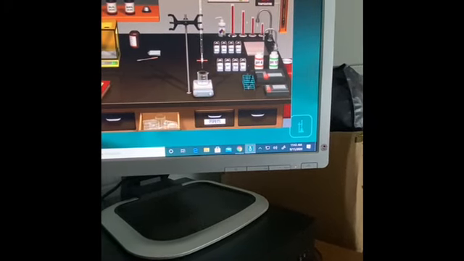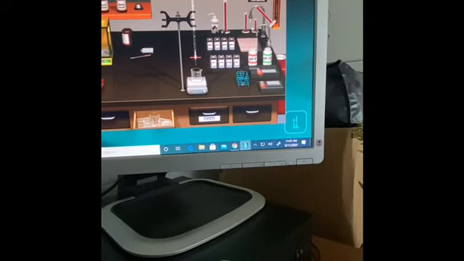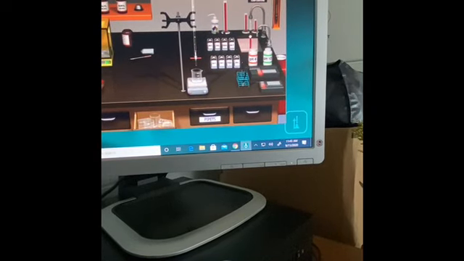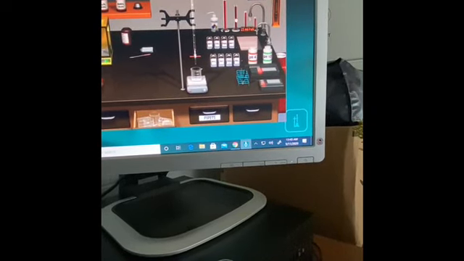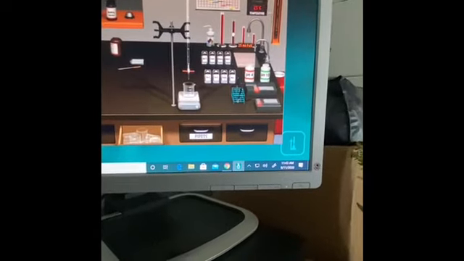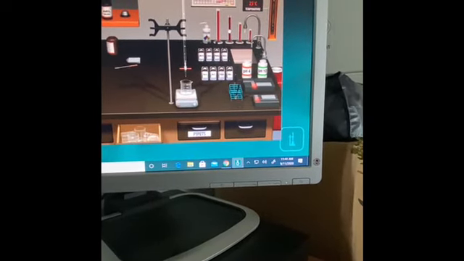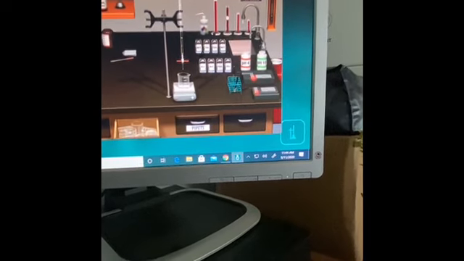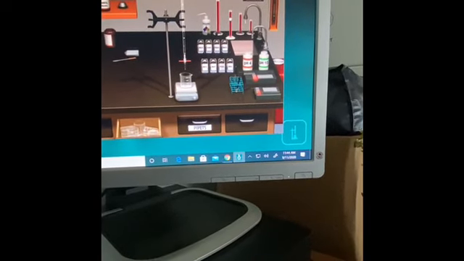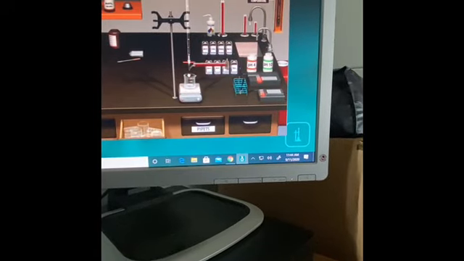Pick up the 25 milliliter empty beaker. Put it under the water fountain. Fills it up. Now it's full. Okay? I don't know if you guys can see that. All right. Now pour the water into the beaker by dragging the cylinder over to the beaker. So we're going to click on the graduated cylinder, bring it over to the beaker and pour.